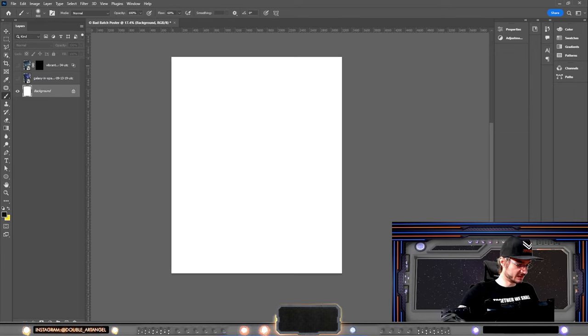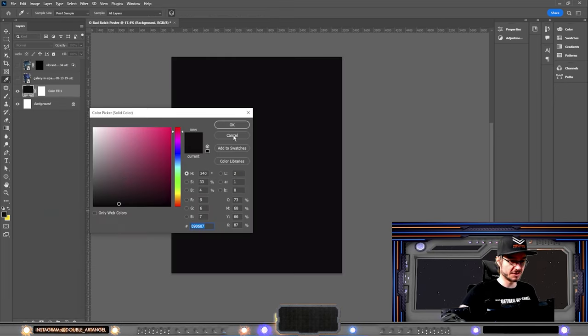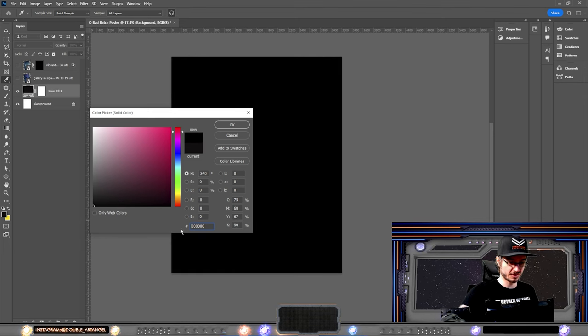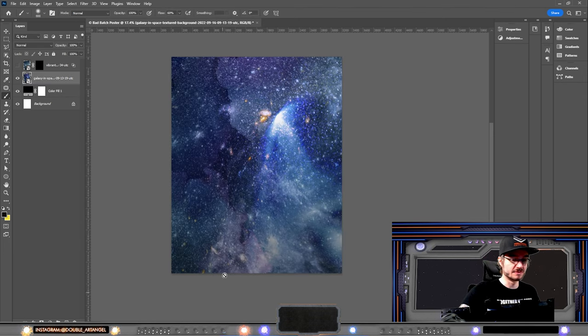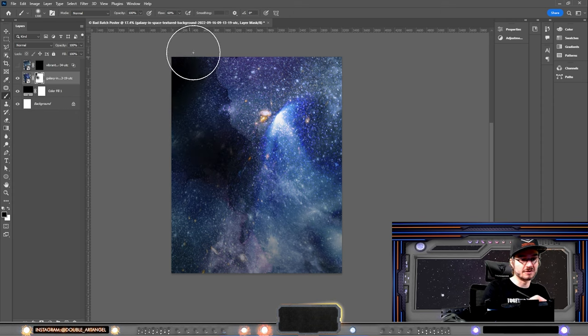We could start this tutorial off by adding a solid color by using the options of these three adjustment layers: solid color, gradient, or pattern. The solid color, we're using that and make it totally black. And then we add this kind of stars thingy above, and by using soft round brush on the layer mask, we take away some of this.